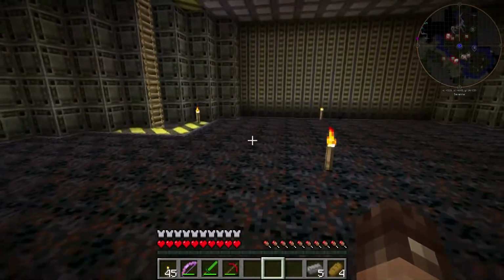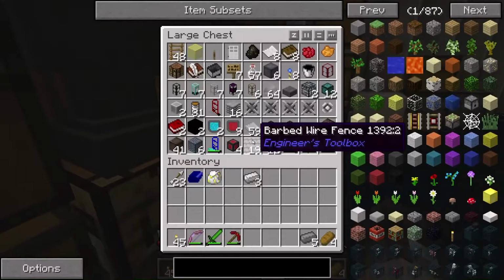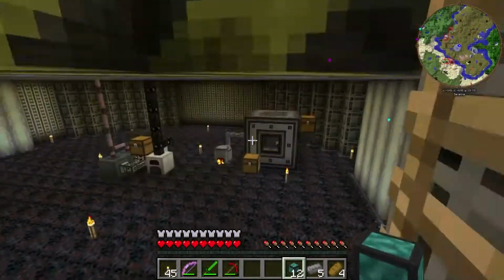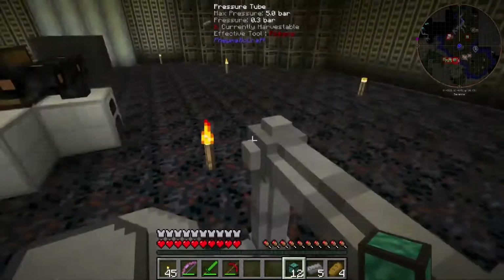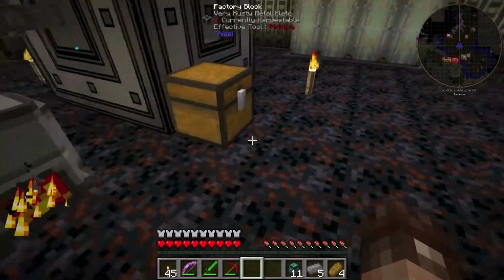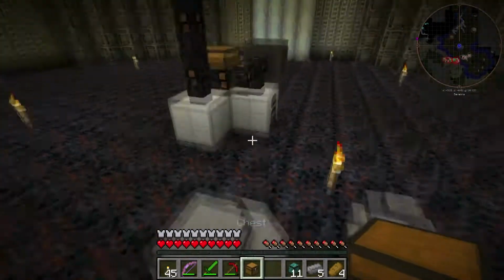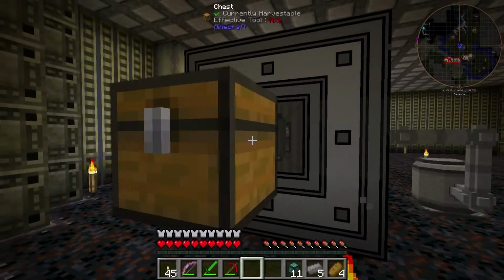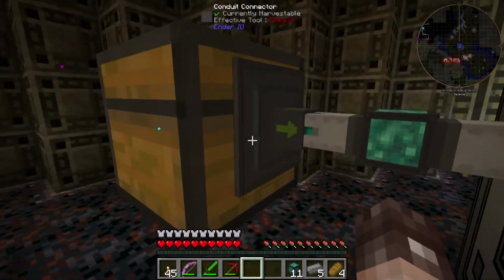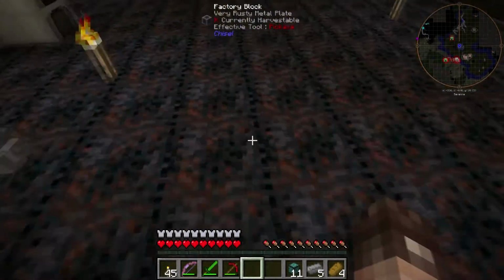Do we need a pipe to pull this out? I wonder. Let's have a look. Let's see if an item conduit will work. This might not connect properly. I wonder whether this will... Ah, you do. Excellent. So that means we can then grab this chest like so, and we'll connect you to there like so. Let's make this extract active without signal. Make you insert. There we go.